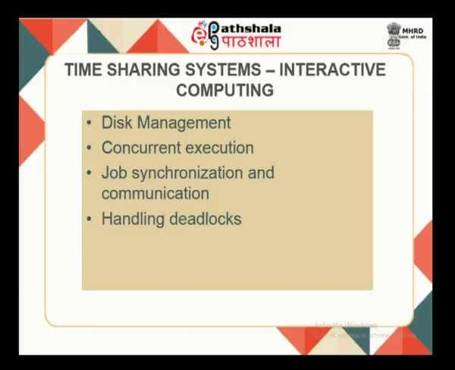because files have to be placed in the secondary storage device. Many users are using the system, and hence many users will have their own files, and hence all these files have to be ordered in a proper logical manner. So, file systems came into existence, and when file systems came into existence, we also had to bring in disk management, how disks are managed, and then the other is concurrent execution.